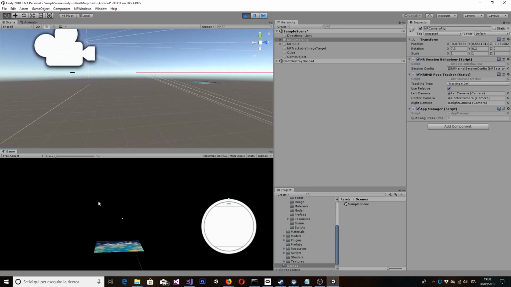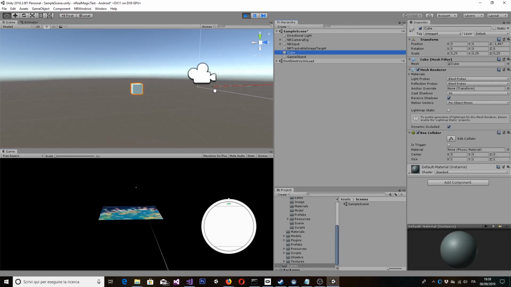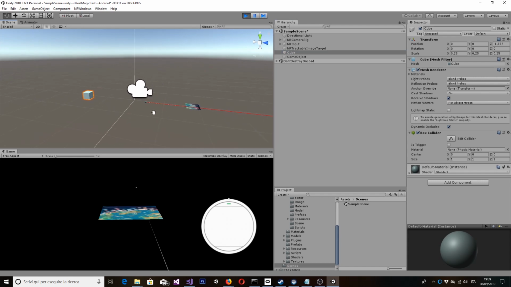But as you can see, I have the marker. Where is the cube? The cube is here. So it's not in the position that we expected, and it's quite a bug in the script that I've taken from the sample. We'll show you how to fix it. I leave the error on purpose. But I will show you, look at the upper part of the window, that the script on the controller works.